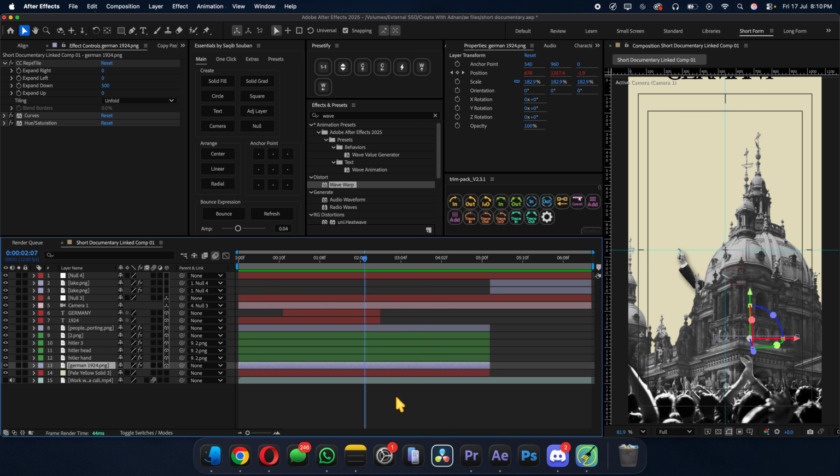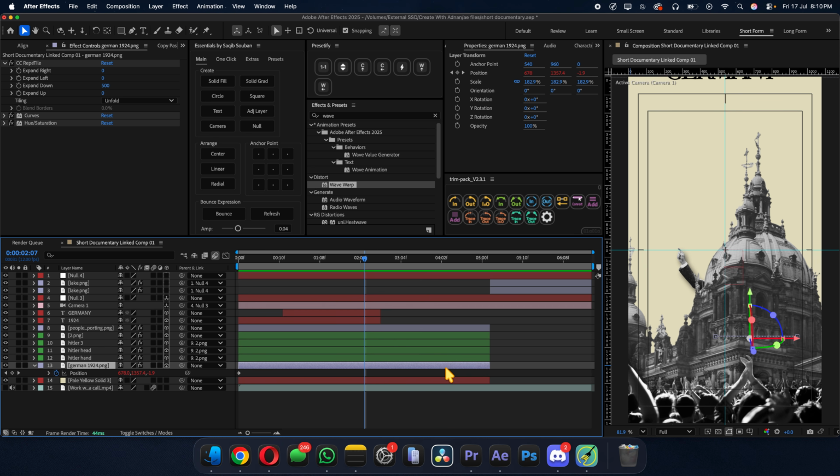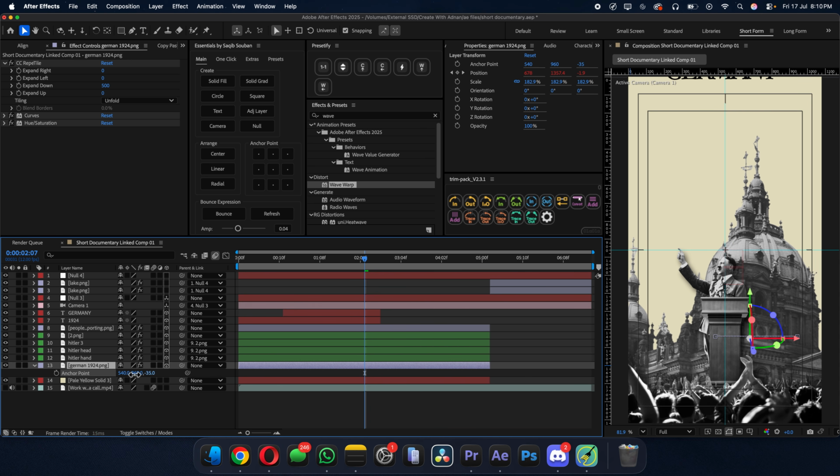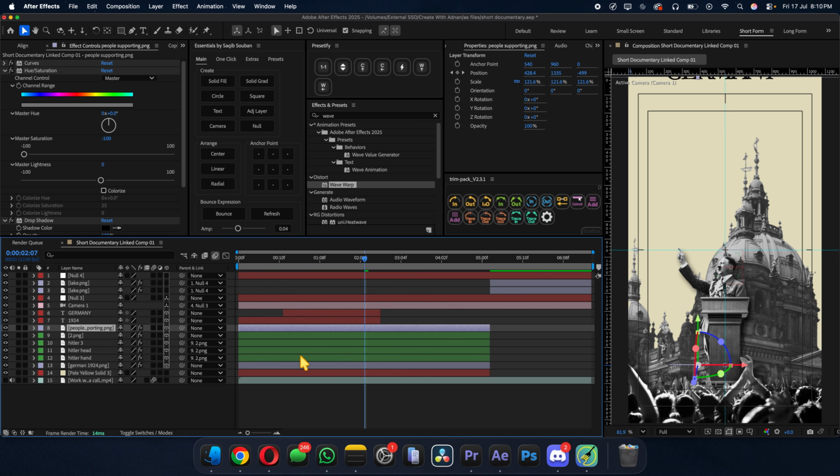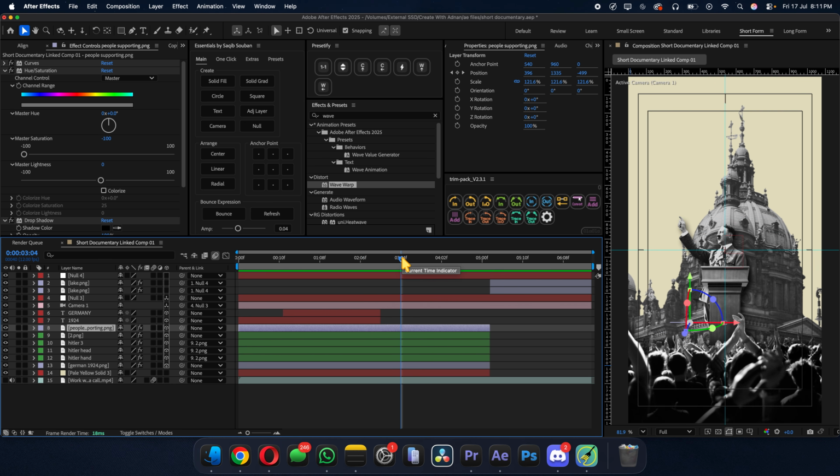But we already made the keyframes on P position, so if we are going to do anything, it will make a keyframe. That's not what we want. So we hit A for anchor point, and with the Z position, we will send it back, okay? Now, either you can copy this wiggle expression and put it on all of them. That's not what I want, to be honest. I want all of them to have different kinds of positions, okay? So this is what I'm going to do.